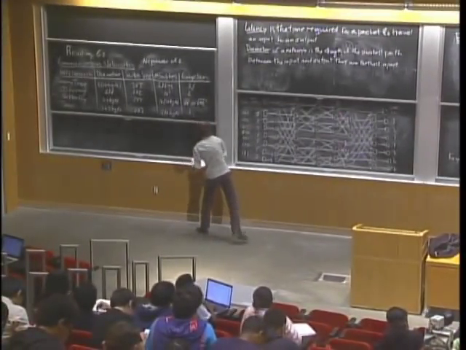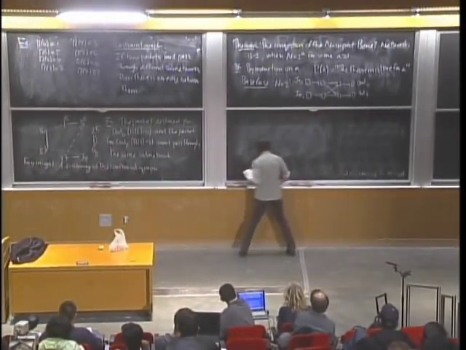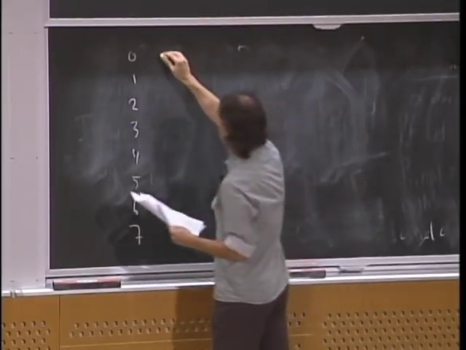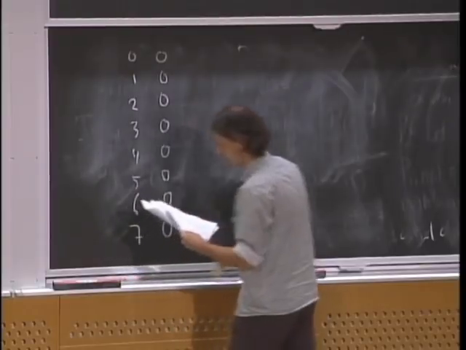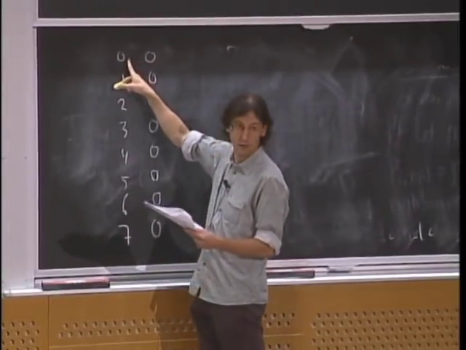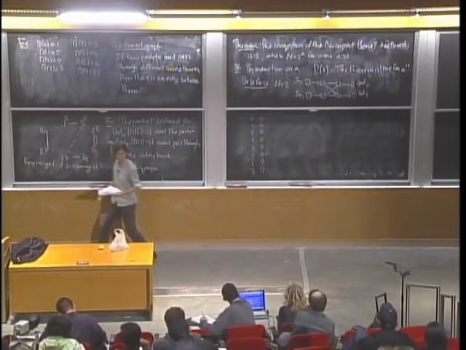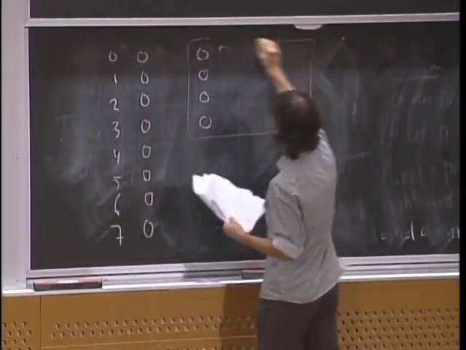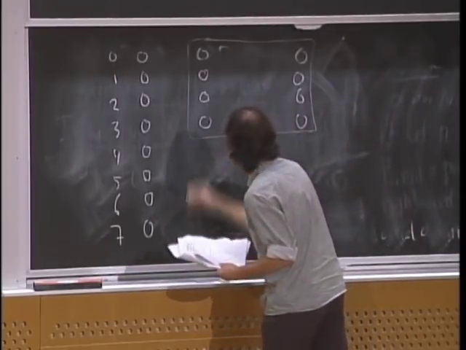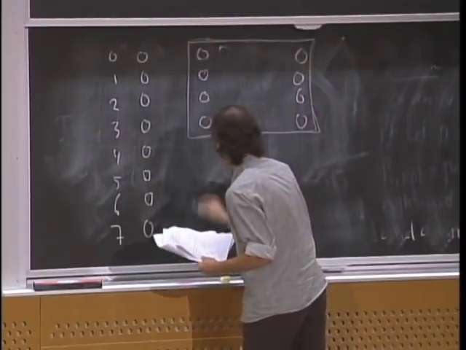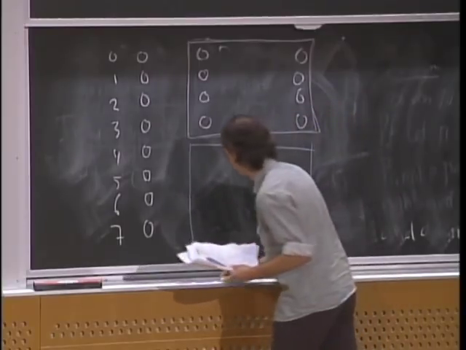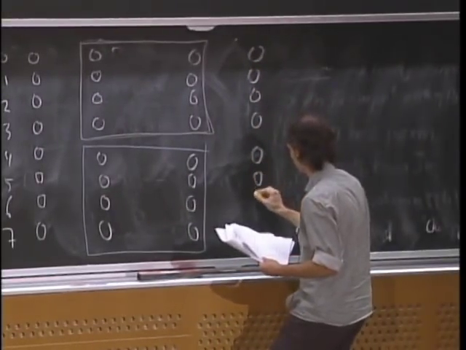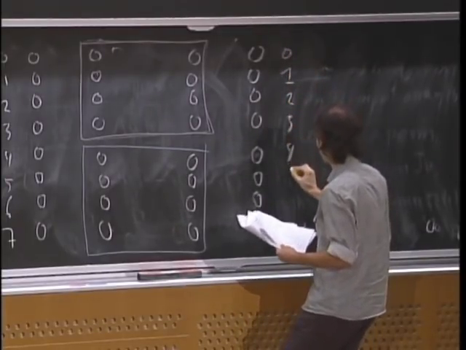So I have my blue and my red chalk over here to demonstrate what I mean. So what do I have? I have 0, 1, 2, 3, 4, 5, 6, and 7. I have the switches that correspond to those. Well, if it's colored red, so 0 over here is colored red, I will direct it to the red subnetwork. So where is this red subnetwork? It's really contained over here. So this is the red one, and the blue one is right here. And over here we have the outputs, ranging from 0, 1, 2, all the way to 7.